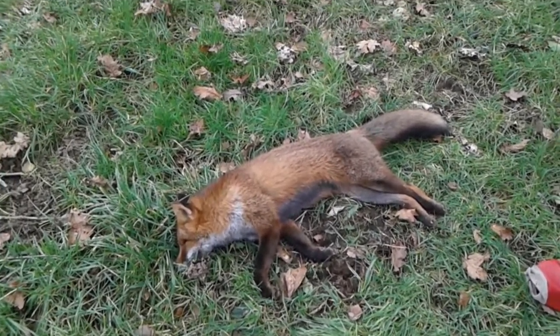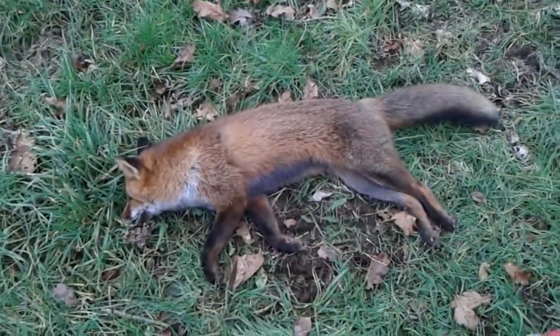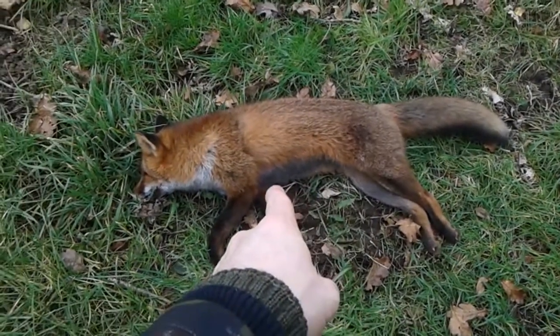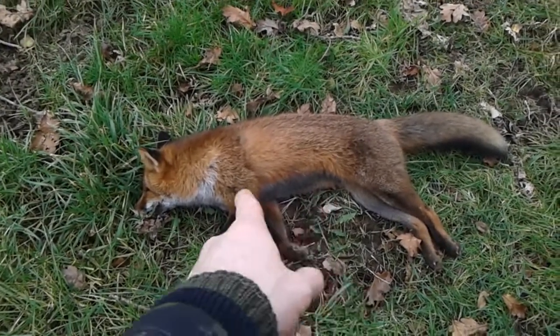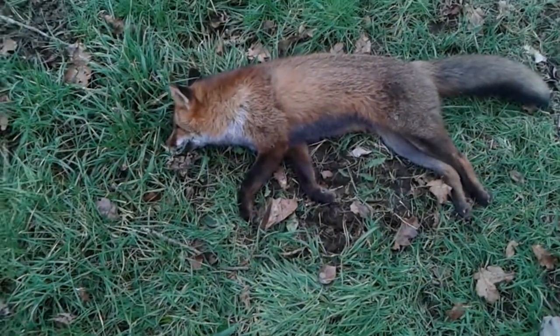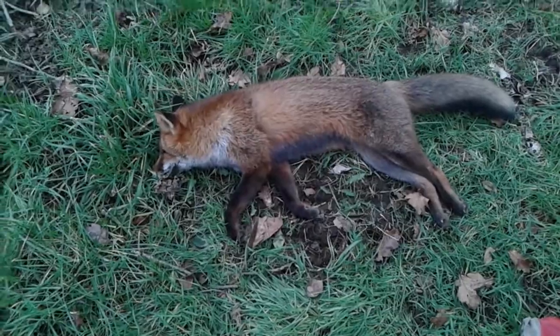Just a quick clip — ice trapper here. Just got the dominant dog fox in the area this morning in the third snare. You can tell by the gray on his tummy — they've been mating with the vixens, it's all rubbed off. And the color of him, you can just tell by looking at him, he's the dominant dog, he's been mating with the vixens in the area.